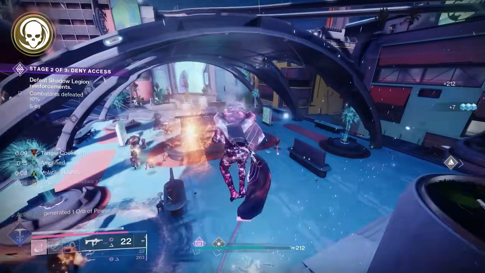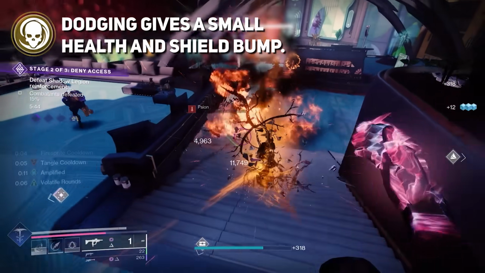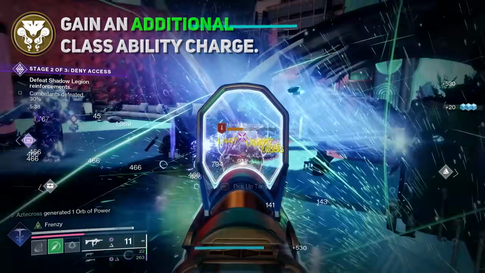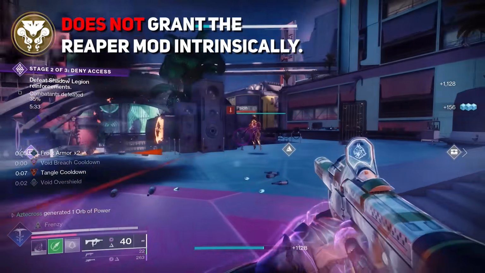Next, we have Spirit of the Wormhusk. Dodging gives a small health and shield bump. Now notice this is the same description as the base exotic. The question is, is it the same amount of health and the same amount of shield? Now, Spirit of the Coyote. Gain an additional class ability charge. The big thing that's left off here is the Reaper mod that's intrinsic.